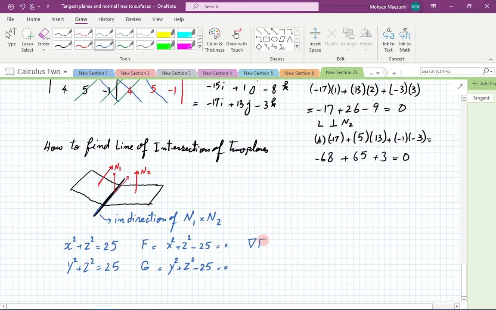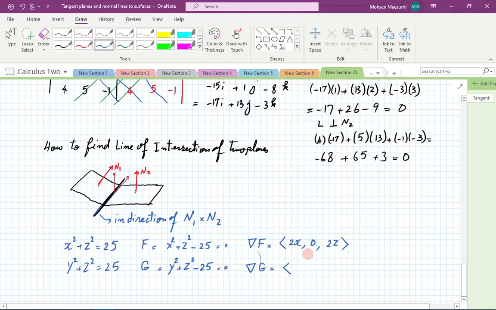So gradient of f, what's gradient of f? Differentiate with respect to x, well that's 2x. Differentiate with respect to y, well luckily there's no y here, so this becomes a bit simple. Differentiate with respect to z, well that's just 2z. What is perpendicular to surface number 2? Well, take the gradient, you will know. So this is our n1. Who is this one? That's our n2. So we are preparing the groundwork.